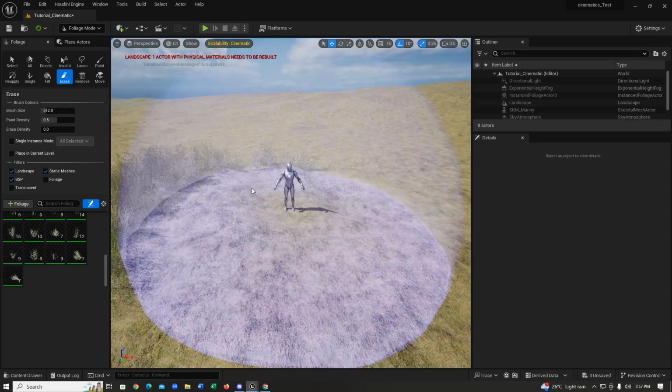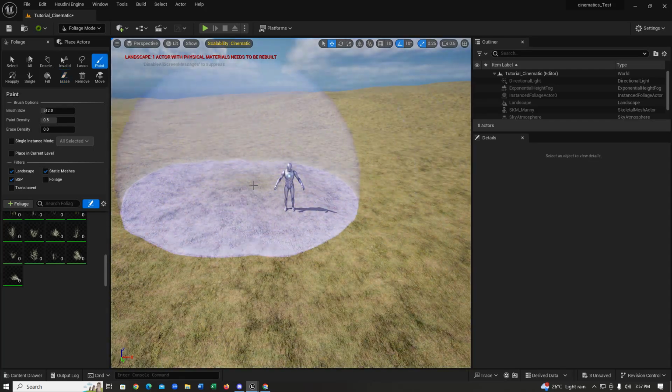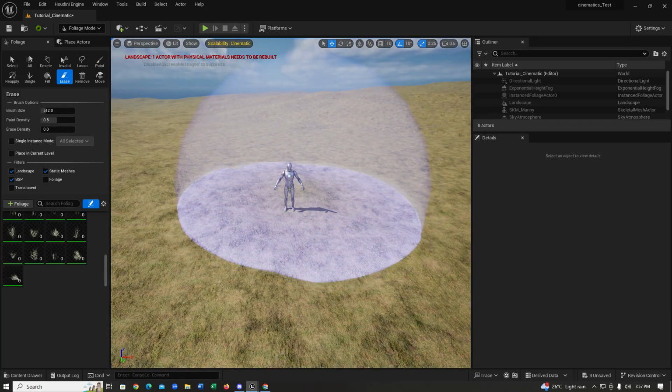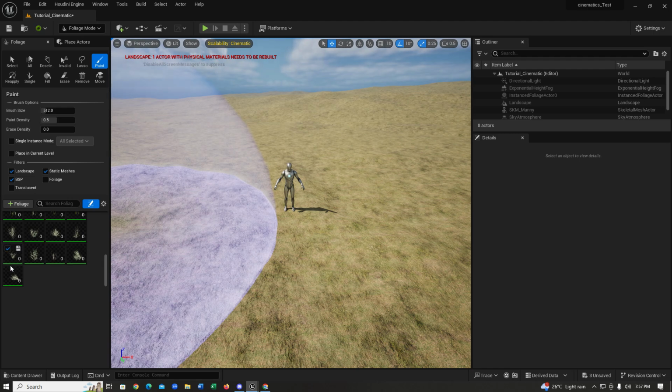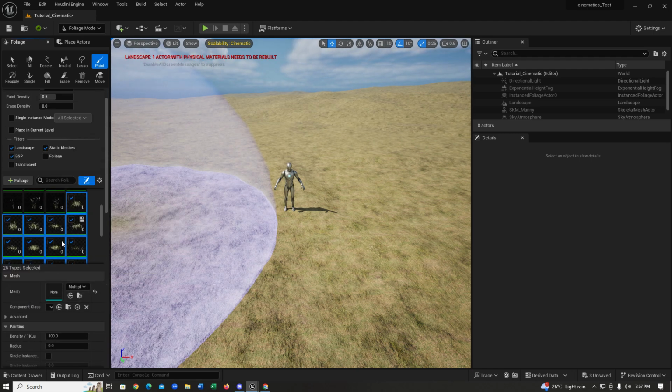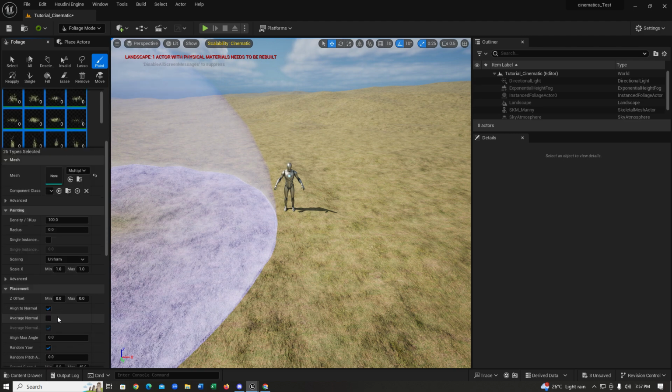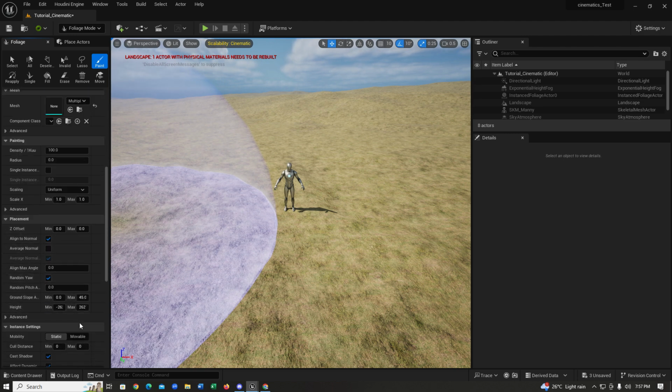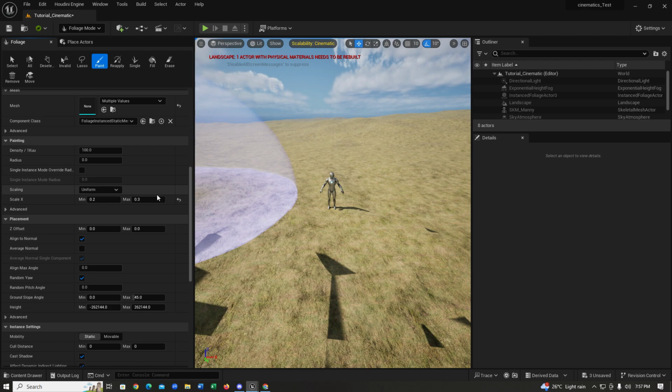So I'm just going to remove them. You can press shift and left click to remove them. I'm going to have them all selected, and then go down and change the scale of these. I'm going to set it to 0.2 and 0.3. You can actually do a range, so it's going to randomize.